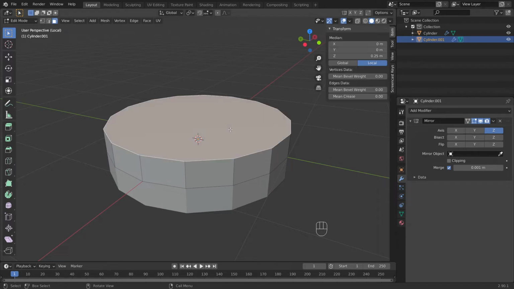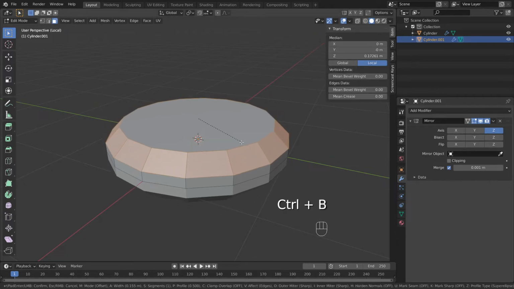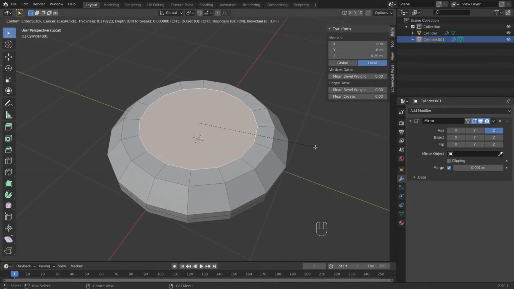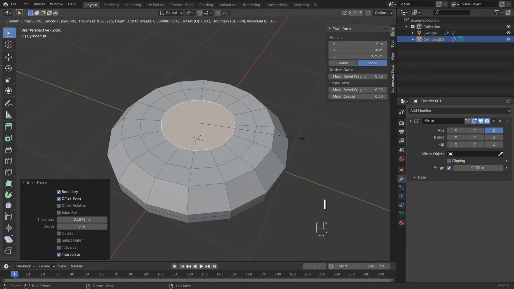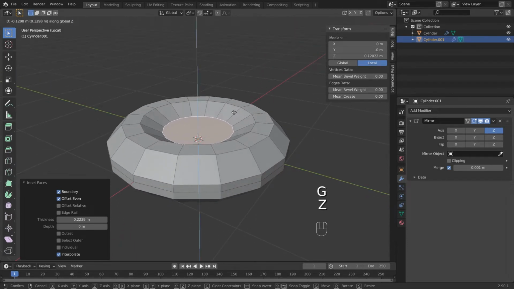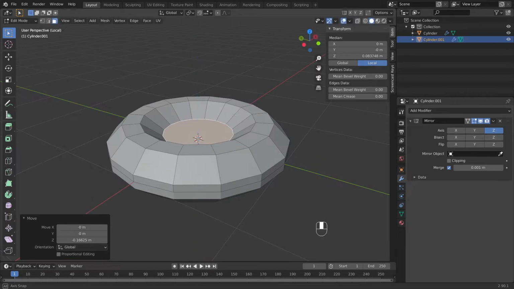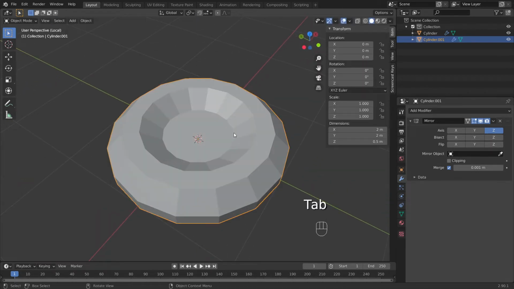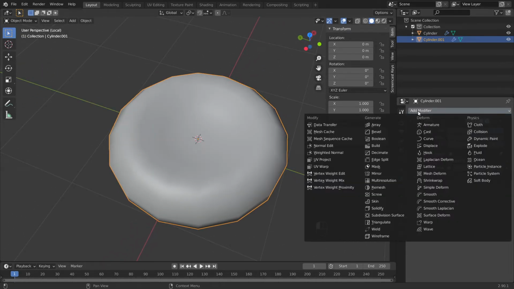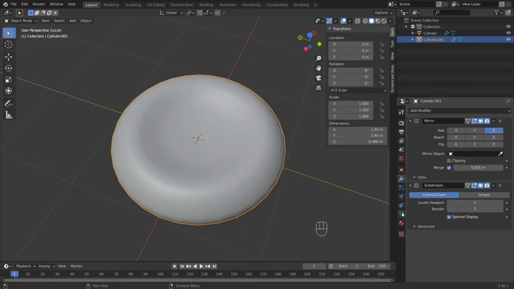Next, we'll select the face at the top and give it a bevel. And then add a couple of evenly sized insets to the top face. And now let's bring the innermost face down on the Z-axis to complete the basic shape of the cell. With the shape complete, let's step out of the edit mode and apply smooth shading. It's looking a bit low poly, so let's smooth it out by applying the subdivision surface modifier. We'll set both viewport and render levels to 2.